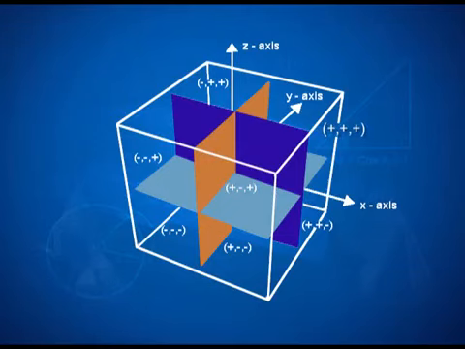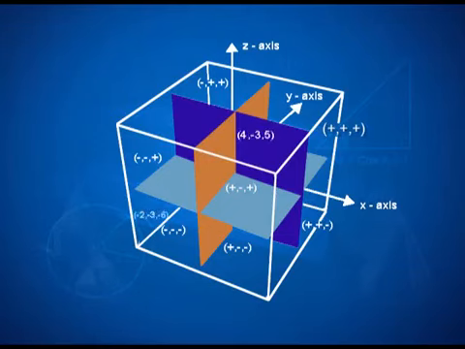is x, y and z coordinates are positive, whereas in the second octant we have negative x axis, positive y and positive z axis defining the space, and therefore, the coordinates will be negative, positive and positive. Third octant, again negative x and negative y, but positive z axis, and therefore, negative, negative, positive and so on.